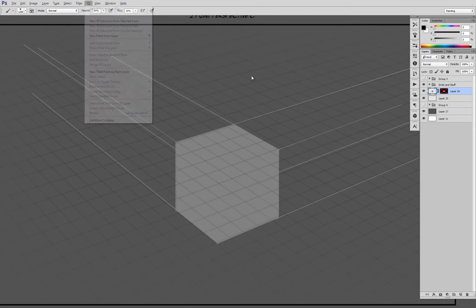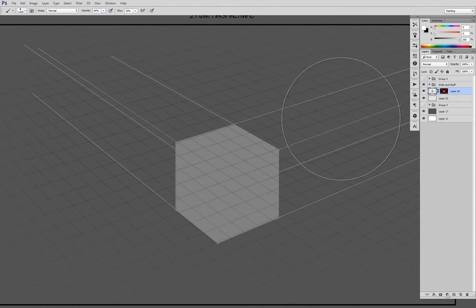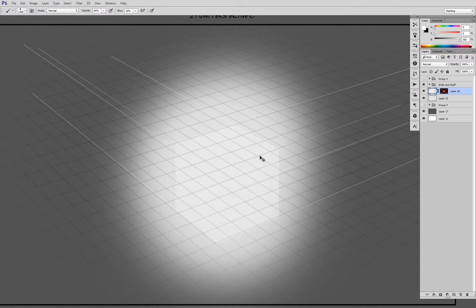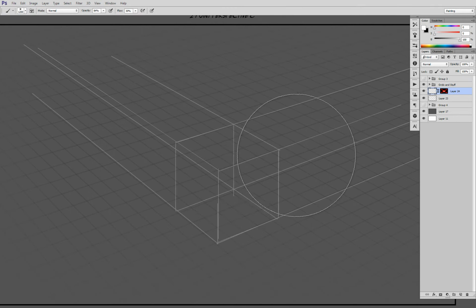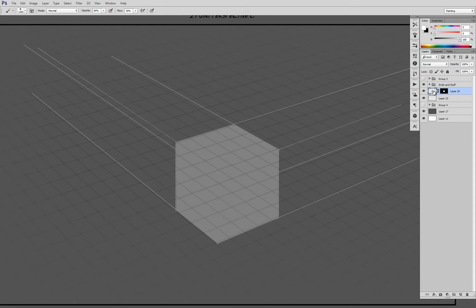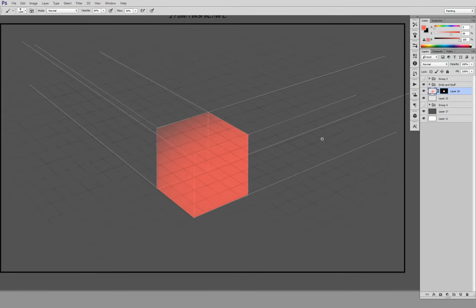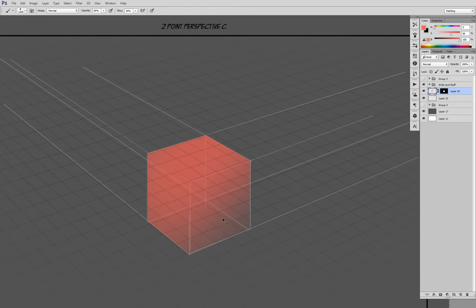If I paint in here, you can see it's going everywhere, or I can delete what's on that layer. But let's turn the mask on, and now if I paint on that layer again, it's only going to go where the mask is letting it. And if I delete that, I can still paint whatever color I want in there. That's really useful, as you can see.